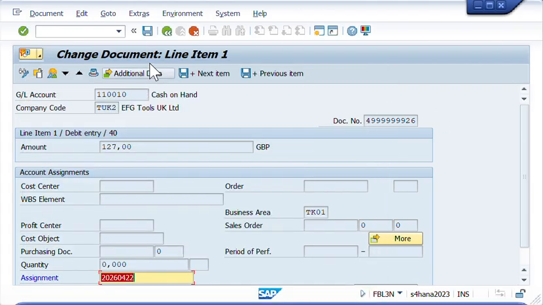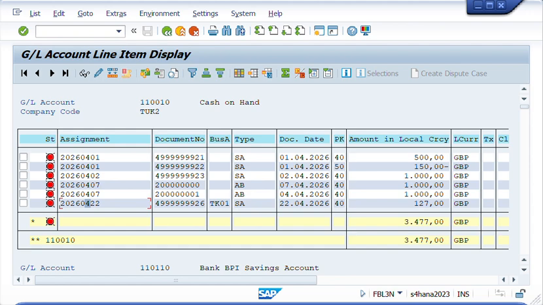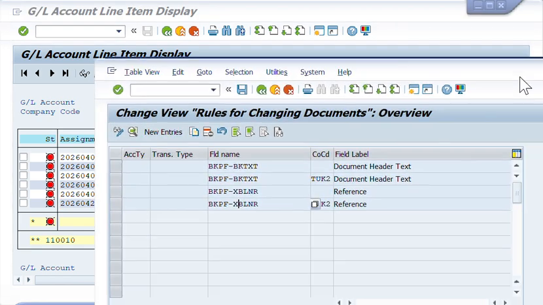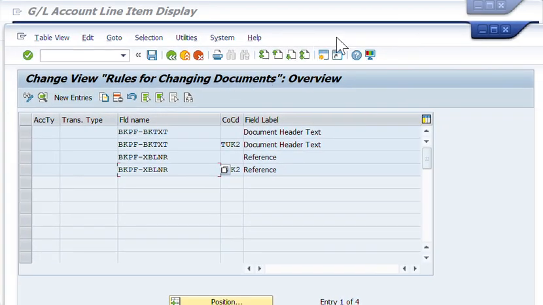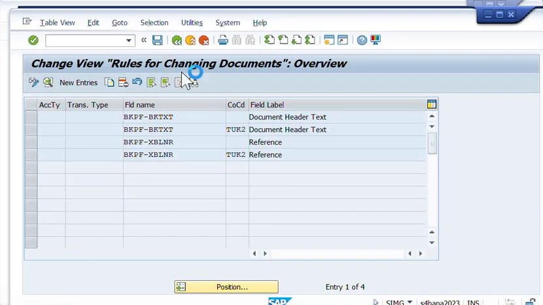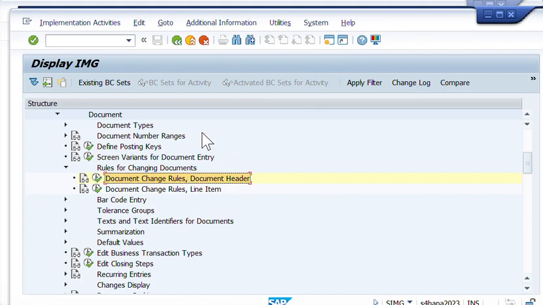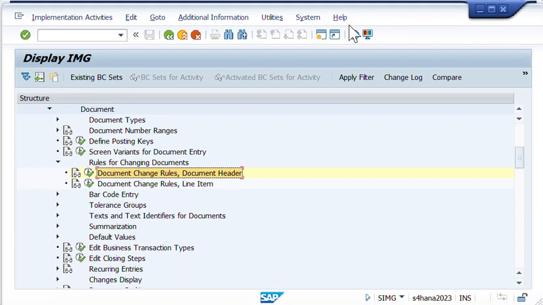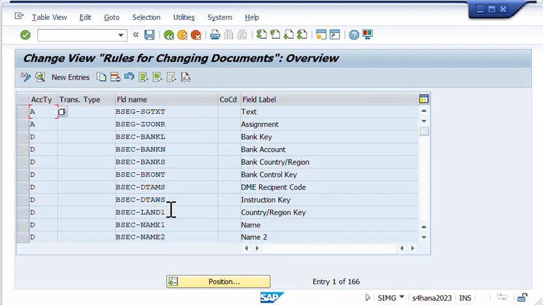Okay, let's go back, and in our changing rules, let's go on to the next one, the document change rule line item, and we can execute this. Alternatively, you can hit OB32. Let's double check.